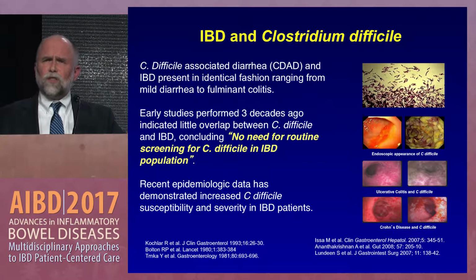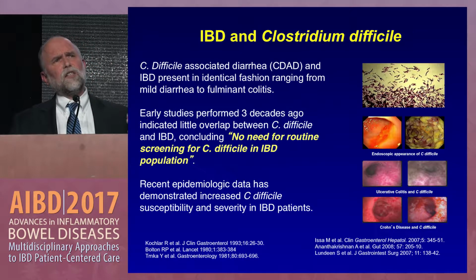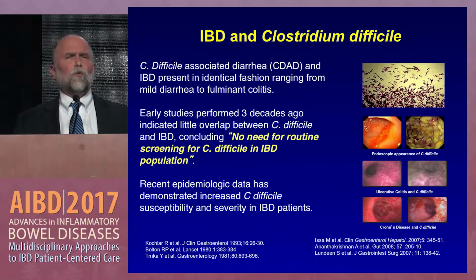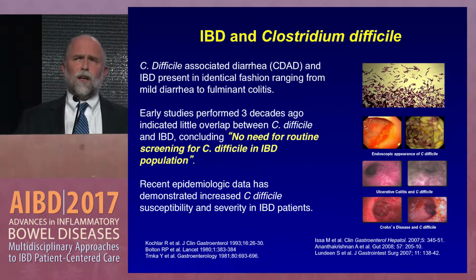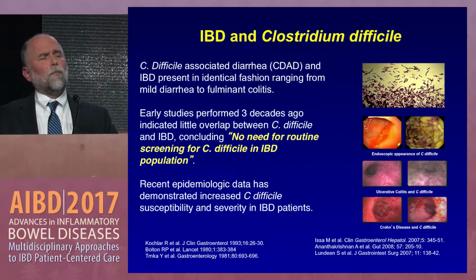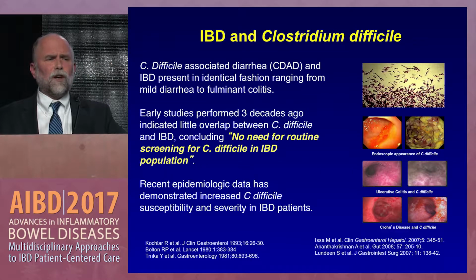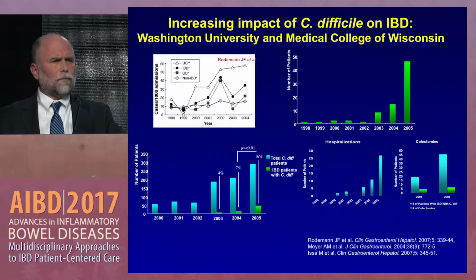And there's been a real sea change in our understanding of this relationship. Literally 3 decades ago, there were published papers suggesting that when C. diff testing became available in the 1980s, we didn't have to have suspicion in the IBD patients. The early studies did not show an overlap, but more recent data has shown a tremendous impact of C. diff on our patients. And I have some endoscopic images here of patients who have had confirmed infections. Again, it's not a classic pseudomembrane. What I'm looking for is what I would describe as mucopus on the colonic surface.